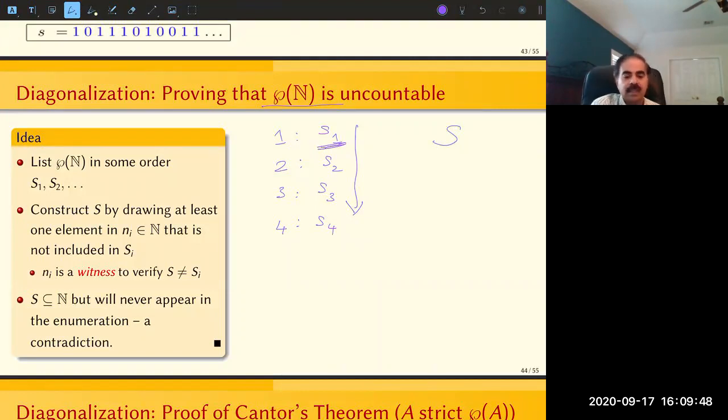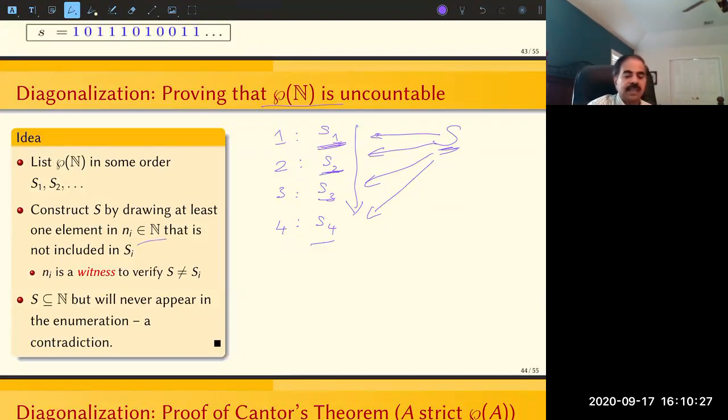Then you give me S2, and I pick another element that's not in S2, and I add that to my S. I keep doing that, which means that now I have constructed a set that is not equal to any of these elements. So that is the basic strategy.